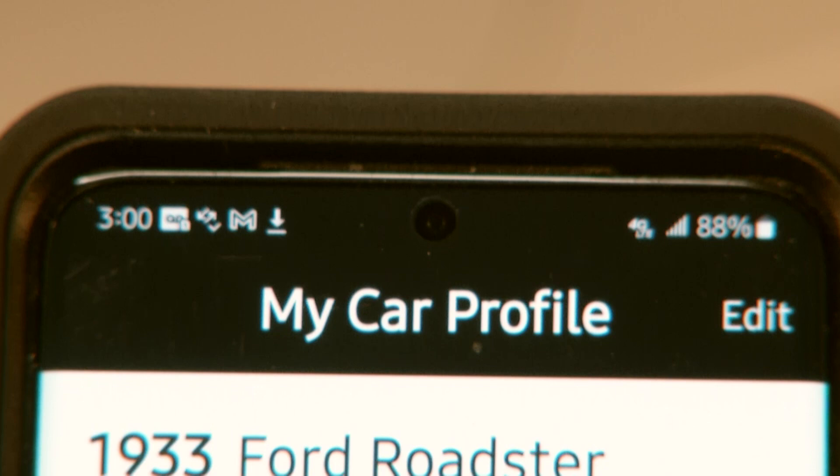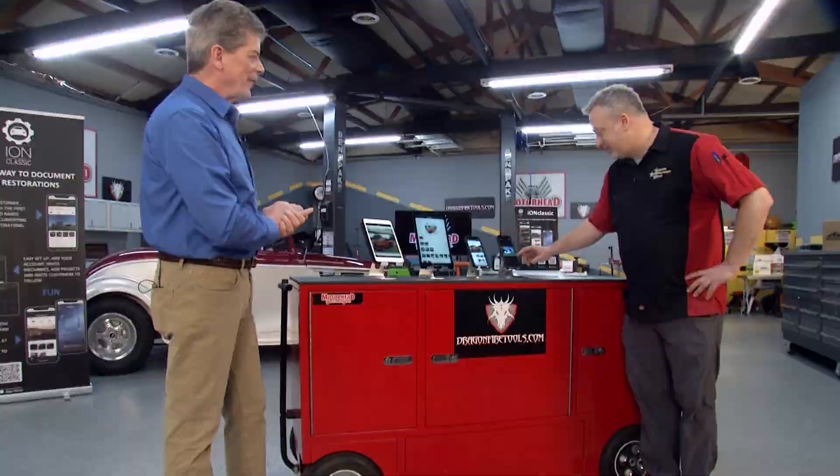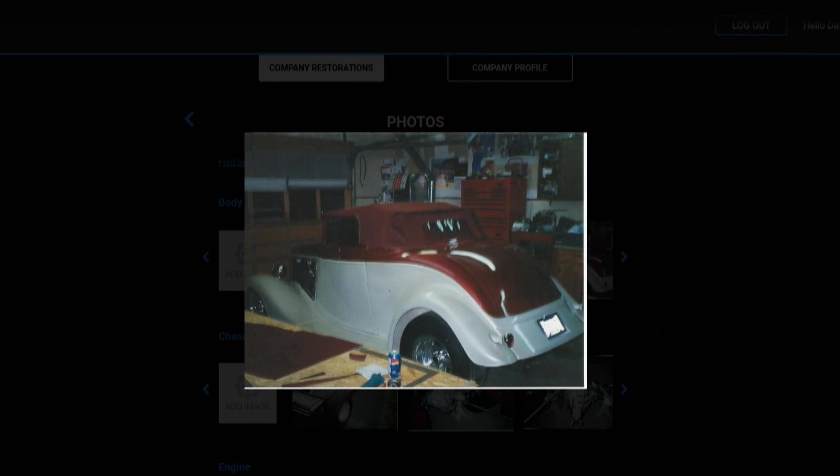When we coordinate all that — whether it's your technicians or those at an upholstery shop — they're all coordinated for you. And with one simple email address, we can take all of the data stored from that particular car as it went through the process and transfer it to the owner. It follows the owner from owner to owner to owner.